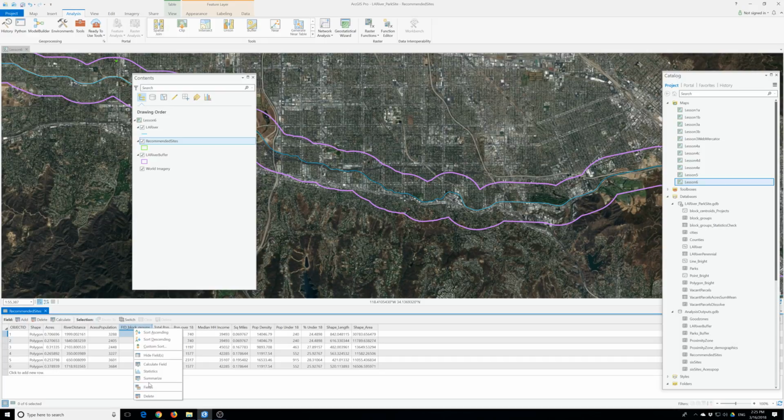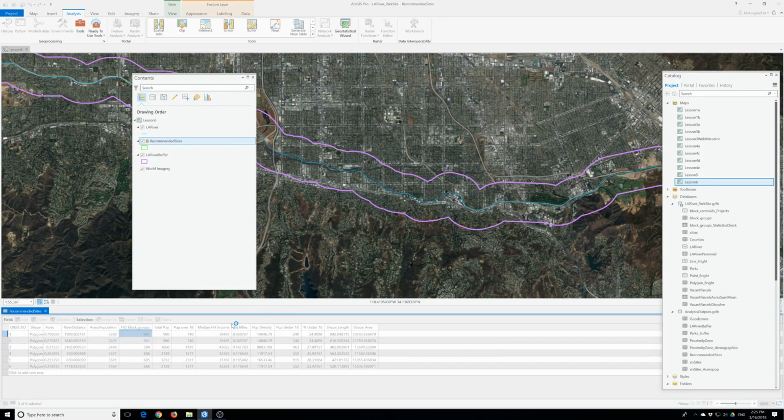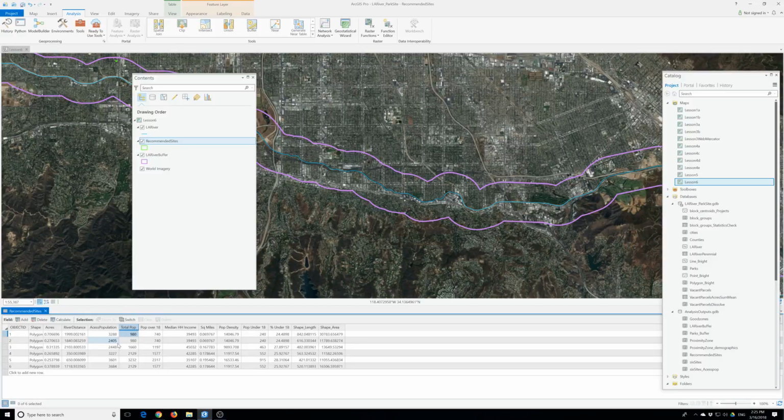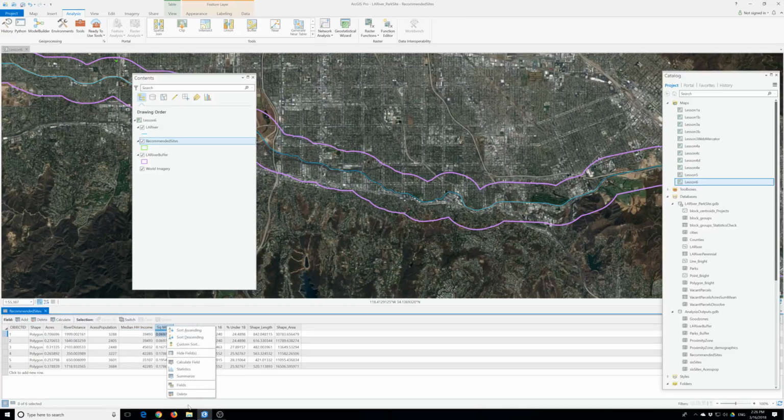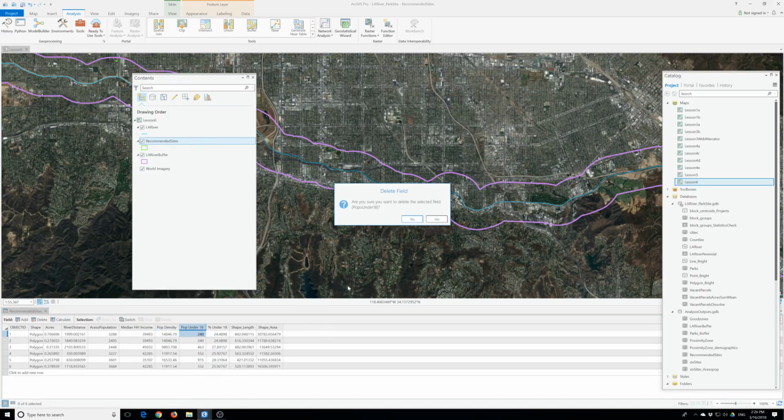Feature ID, block groups, okay. And the ID, do I have ID? I don't have ID. Cool. Okay, total population. So I don't need population. This was the block group population, not the more detailed block sum. So that's fine, I'm going to delete this. And then population over 18, we don't need it anymore. And square miles, I don't need square miles. And then population under 18, we only need the percentage, so I'm going to delete it.